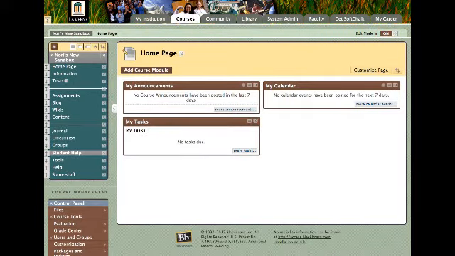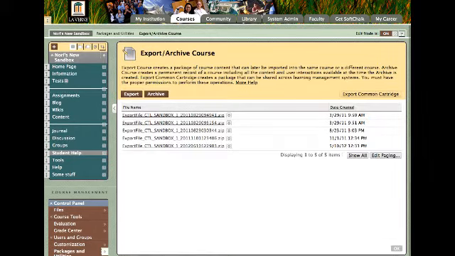Exporting and archiving are also done from the control panel. So go to the bottom left of your class, hover over Packages and Utilities, and click once, and it will expand the submenu. Again, you'll see your choices. Hover over the one that says Export Archive Course. Select that by clicking once. You'll notice your screen will change, and in my case I have some export files that are already here. If this is the first time, you'll have a large empty area and the two buttons, one for export and the other for archive. Let me start by showing you the export process.